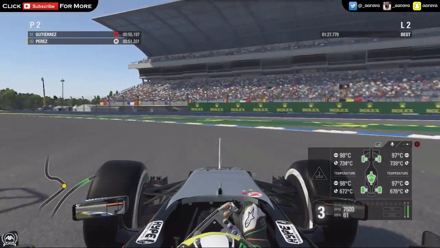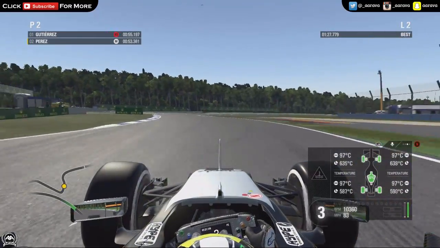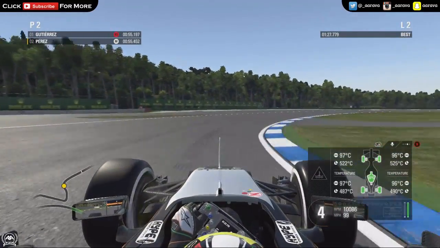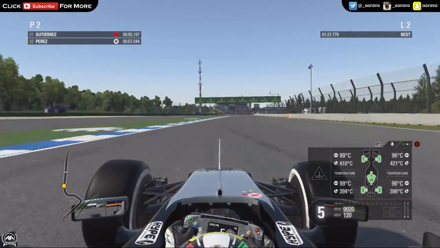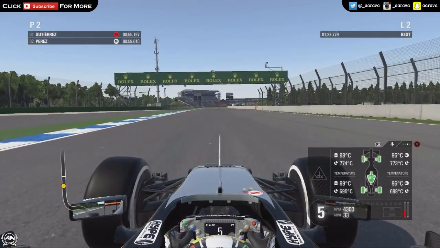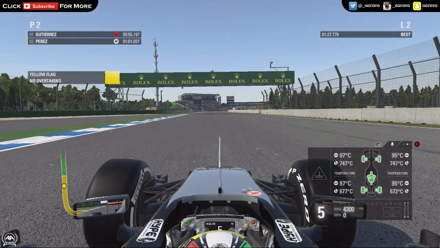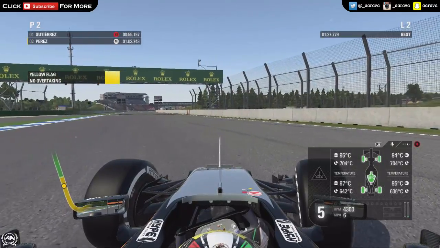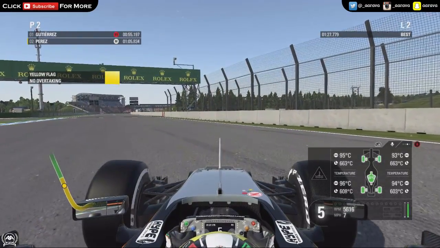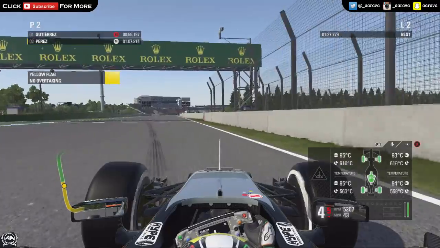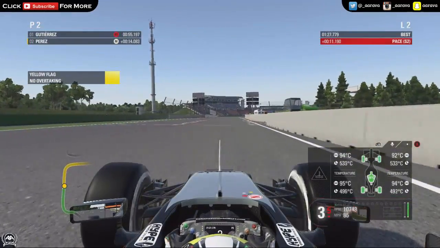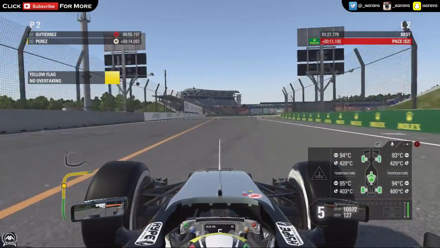Then we move on to the next screen, which again is a lot more detailed now in this year's game, with the temperatures of your tyre and the temperatures of your brake, and they do actually get affected quite a lot, and you can see the difference. Like if I just stop here on track in this practice session, you can see the brake temps are going down, you can see the tyre temps are going down, and then we can heat them up again. And if you do weave around enough, you can heat up the tyres, you can get significant temperature in.